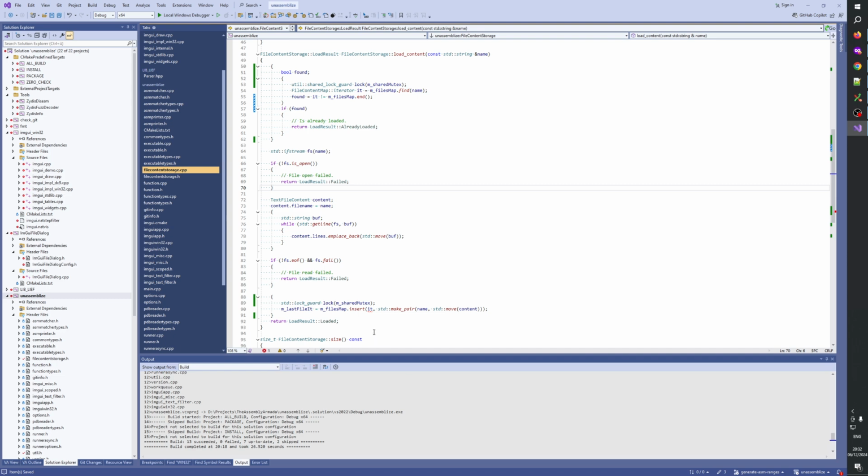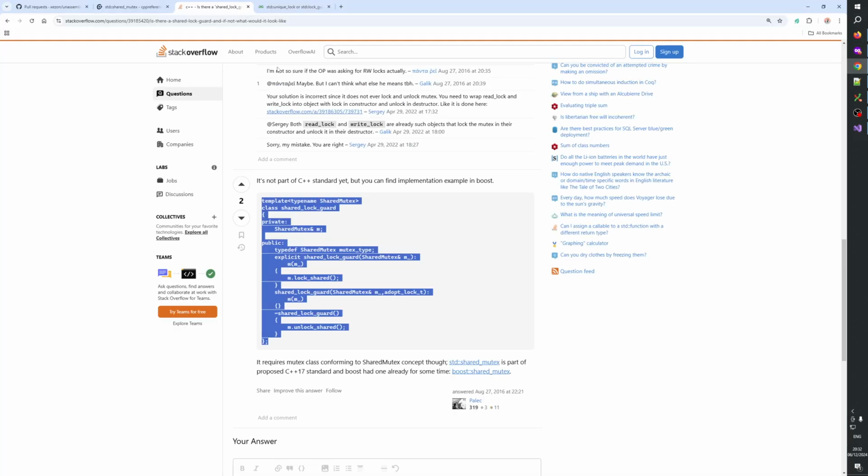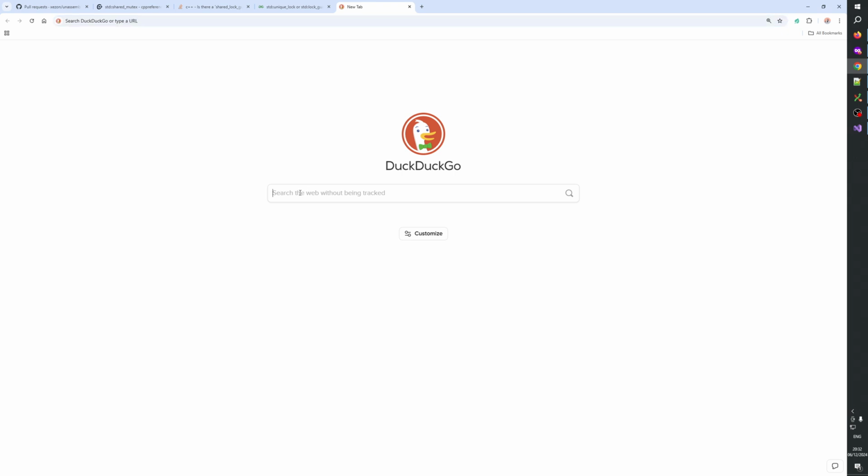Okay, so this insert down here, essentially we need to emplace, I think. Emplace without the iterator. Oh, that doesn't work. Std map.